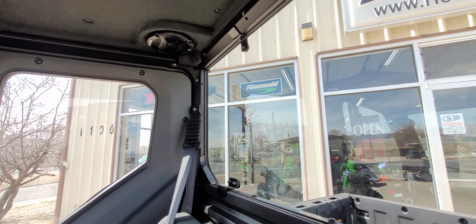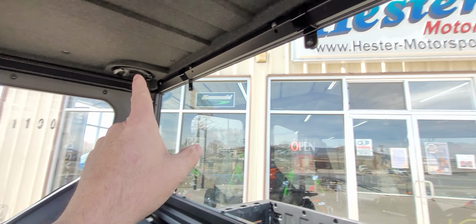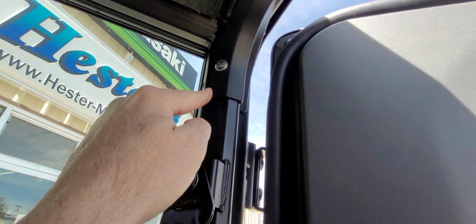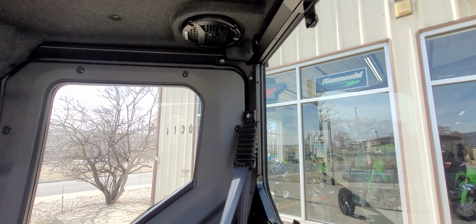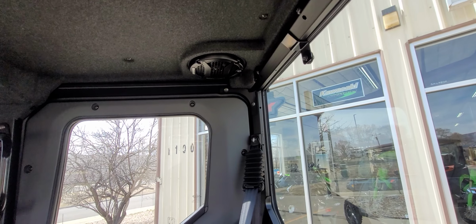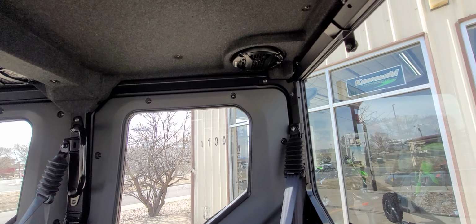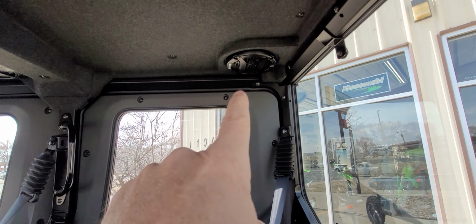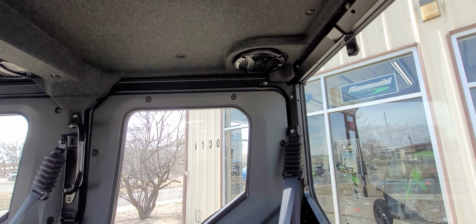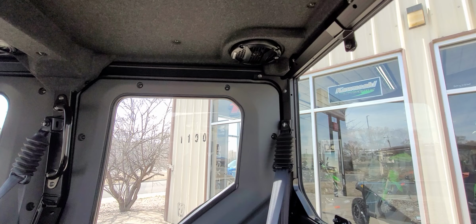I saw that video literally like a week ago, and if you're watching, contact your Kawasaki dealer. Look right here. Kawasaki has this part that creates this seal for the door, and as you can see, there is no light shining through, so it seals all the way around. I don't know on his particular machine if that was something Kawasaki forgot at the manufacturing plant. That's an answer that I do not have for his particular machine.